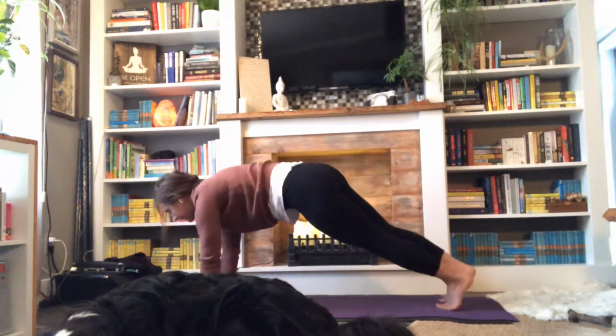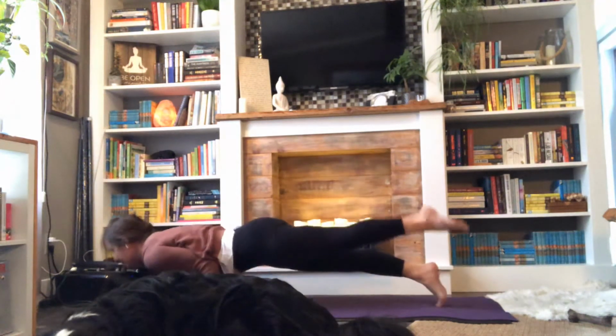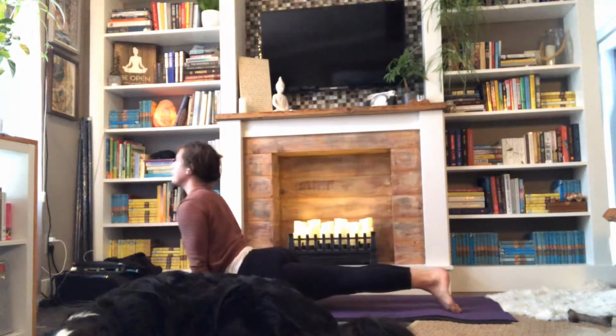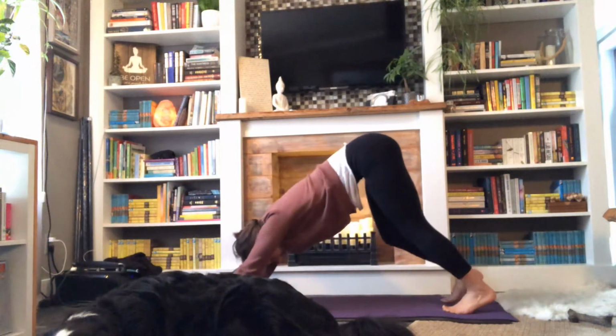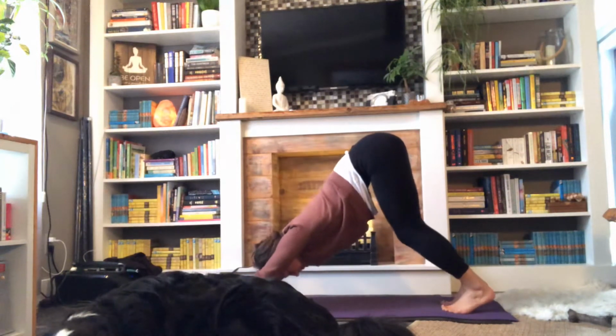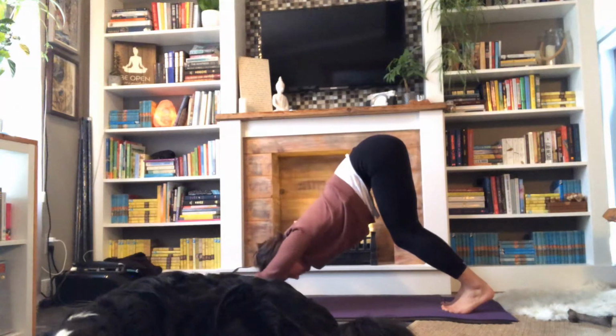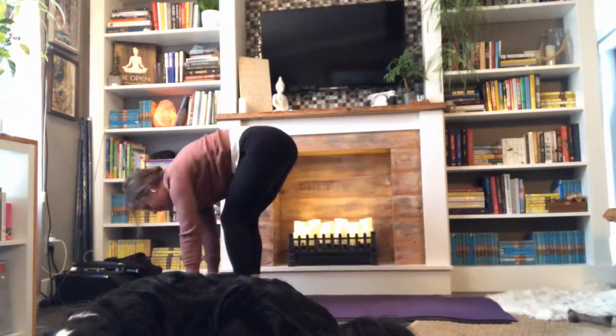Step back, high plank. Exhale, low plank or no plank from toes or knees. Inhale, up dog, baby cobra. Exhale, downward facing dog. Breathe. Settle in. Good. Exhale, look forward, step forward, top of the mat, forward fold.